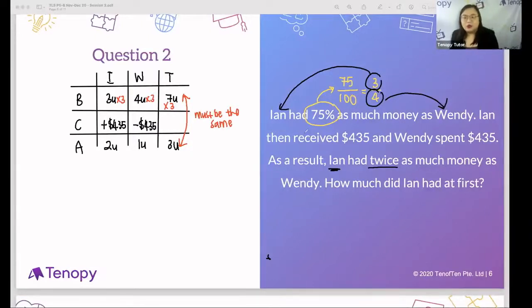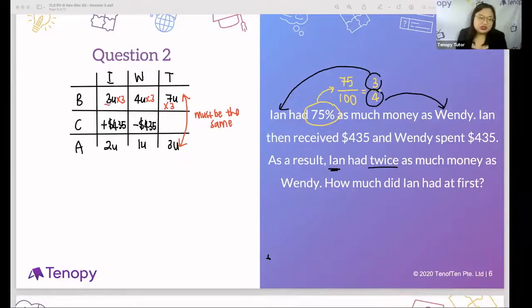No, Faliha, if it's Wendy giving to Ian, then they have to say it. They have to specifically say that it is given to Ian. But spend means it's totally out of the pocket. It doesn't give it to Ian. Keyword to know, if it goes to Ian, they will say Wendy transferred, Wendy gave to Ian. They have to specifically say that. Otherwise, it's not within the same total. It has been given away.